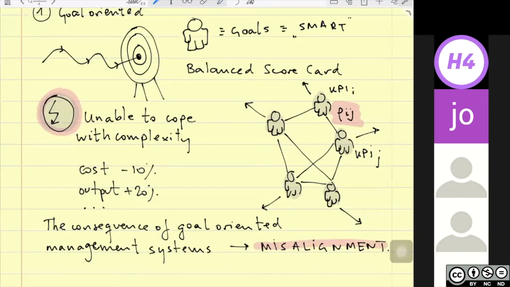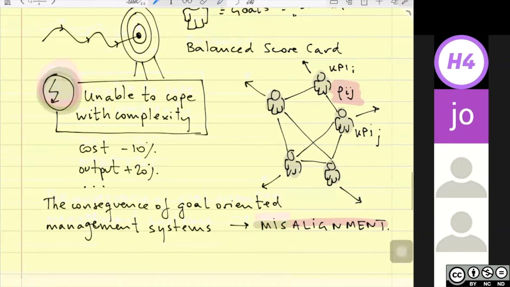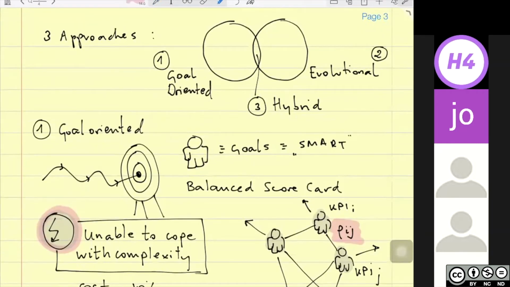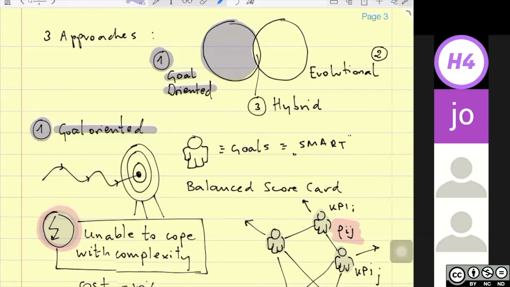And this is a big, big, big problem for society, because they're easy. Goal-oriented management systems are easy to design. They are attractive to senior leaders because they can be dimensioned in one weekend, let's say. Okay, so you can sit down with your senior partners and design your management system in 1 weekend with some consultants of your trust. And of course, no consultant is going to ever tell you that you're doing something wrong because they have an interest in the business of creating strategic goals and goal-oriented systems, because they make money with that. So they will not help you get out of the trap.